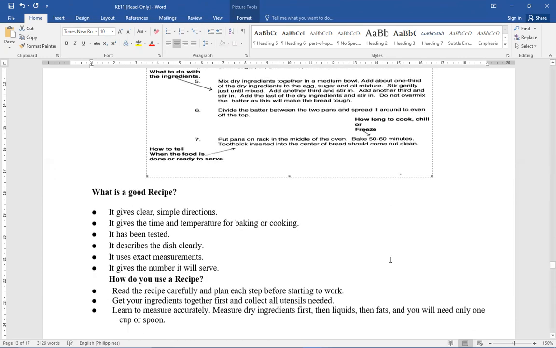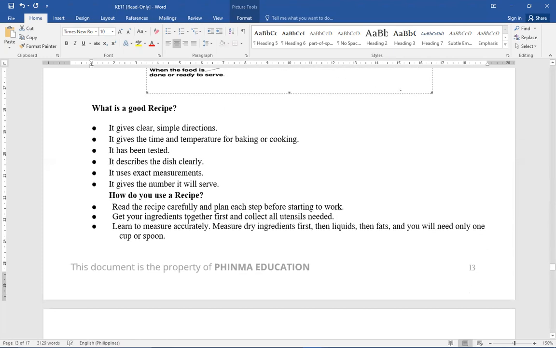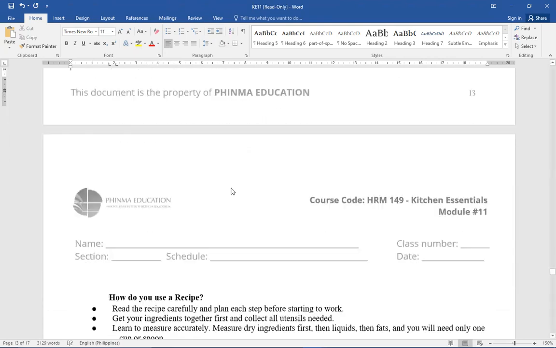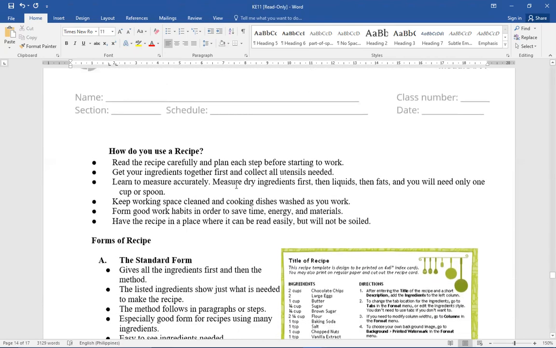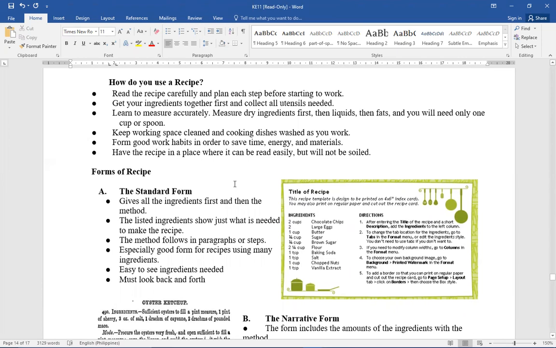Okay? Next, what is a good recipe? Ayan, kanina na-discuss natin, no? Okay, how do you use the recipe? So, syempre, it's very important, lalo na kung bago ka pa lang nagluluto ng dish na yun. Kasi yun yung susundan mo na step-by-step procedure, the ingredients, para at least magka-come up ka sa maayos na outcome.